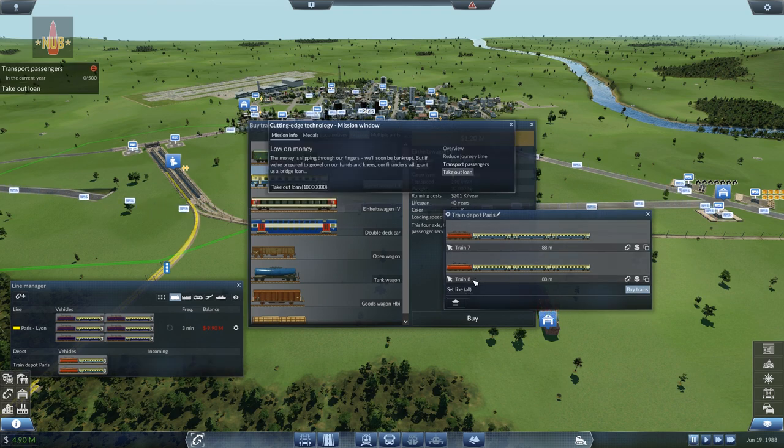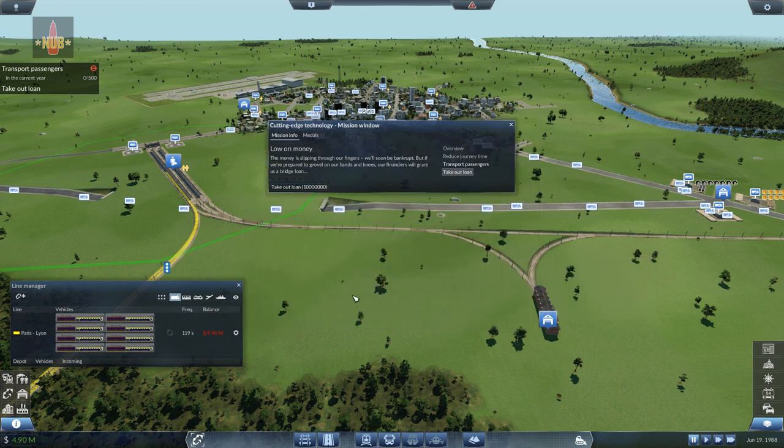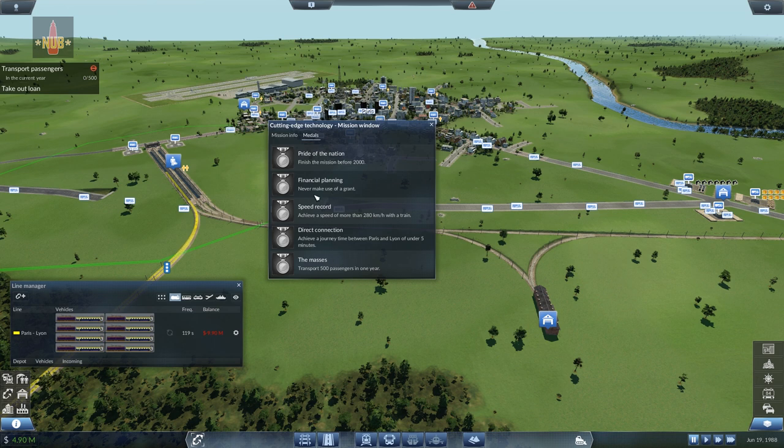The money is slipping through our fingers. We'll soon be bankrupt. But if we're prepared to grovel on our hands and knees, our financiers will grant us a bridge loan. It says take out loan, but according to the medals, this one is called a grant. So I won't take all that free money this time. I'm printing it with the use of cargo trucks.